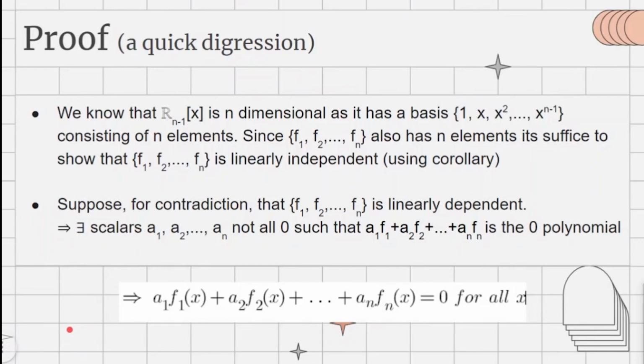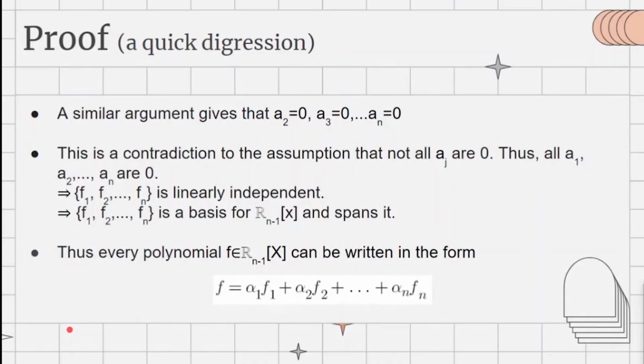So in order to prove this, we have a1 f1 of x1. We already have the data set x1 and all those data points, so we just put in the value of x1 here, and we already know that f1 of x1 is 1, and at all other data points the function will be 0. So plugging those values into the first equation, we find the value of a1 to be 0. With a similar argument, we can show that all the scalars a1, a2, and so on up to an will be 0, which is a contradiction to our assumption that not all aj's are 0.